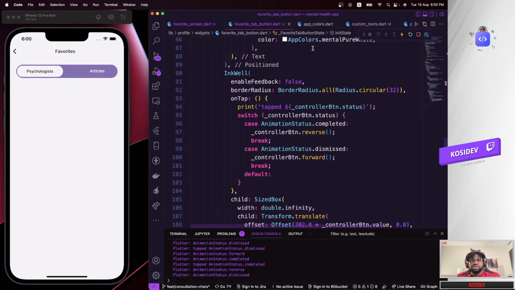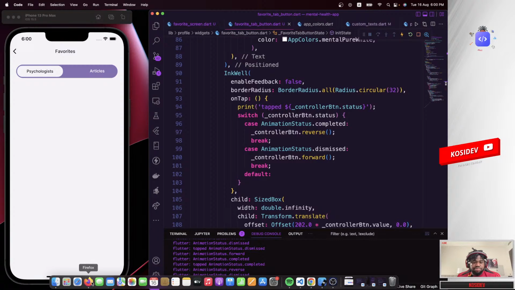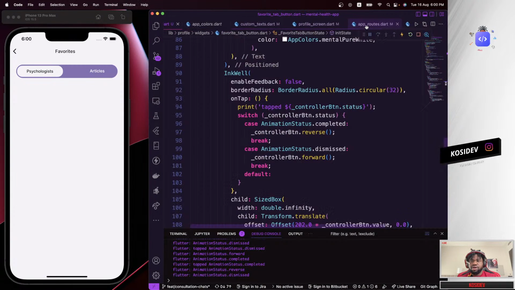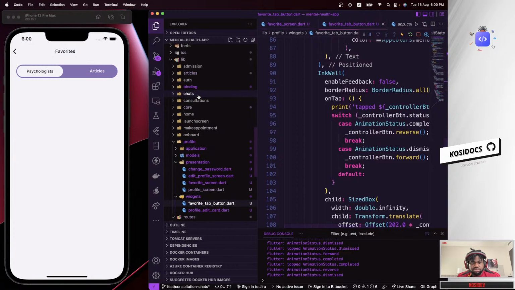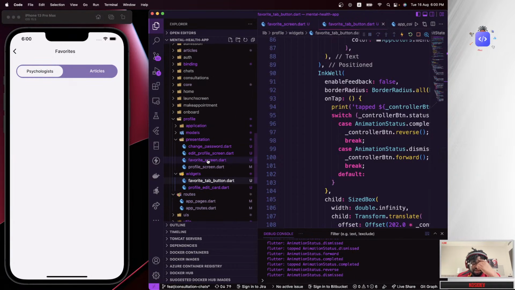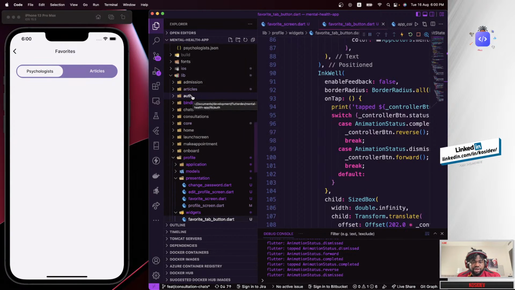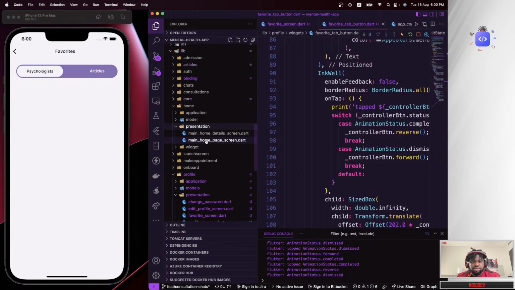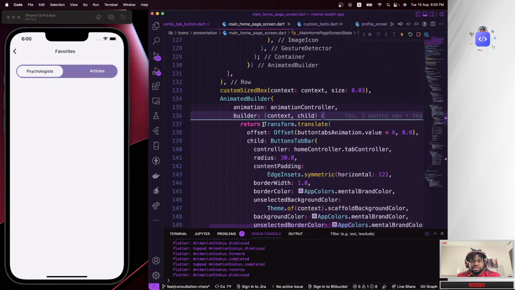If you look previously, we have been working with AnimatedBuilder, and what I mean by AnimatedBuilder, I mean these widgets. I think we used this somewhere here. Let's see, I'm trying to think of somewhere we used it. Yeah, I remember. We used this somewhere here in our home screen. So yeah, that's the best thing to do.